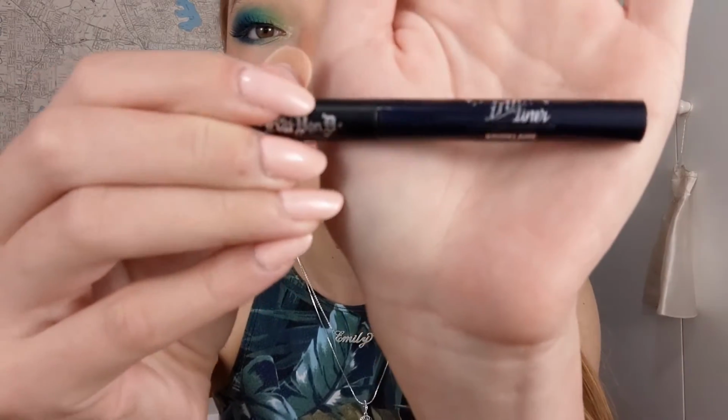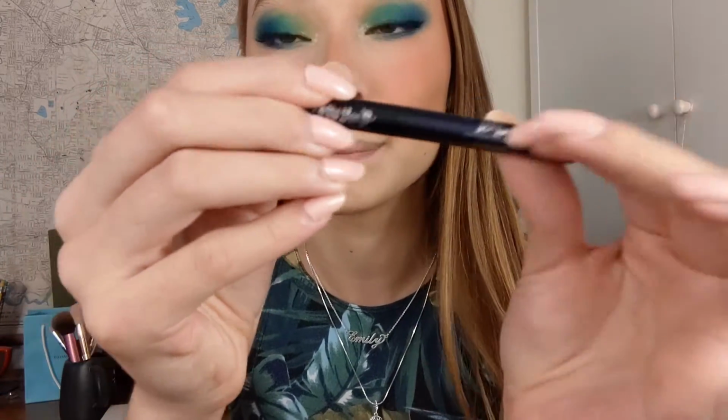By the way, I just wanted to show you that my liner was actually not black. It's actually a dark navy shade. It's the Kat Von D ink liner in the shade Bow Du Lair. It just looks like this. But this is a felt tip liner, and it's not my favorite, to be honest. It was kind of difficult to make the swing, but we worked for it. We got there in the end.